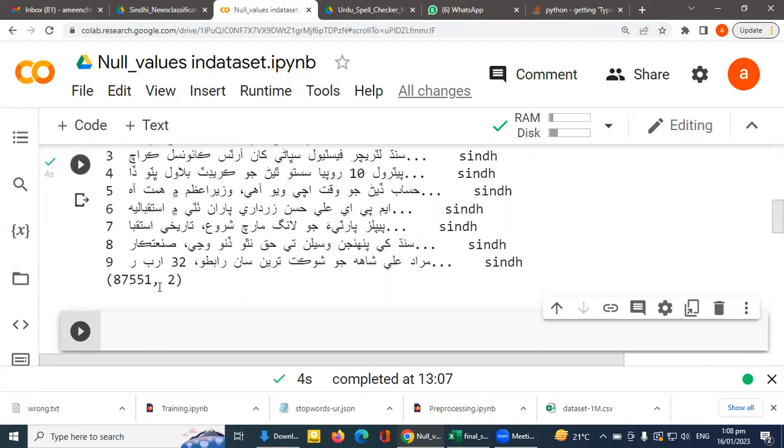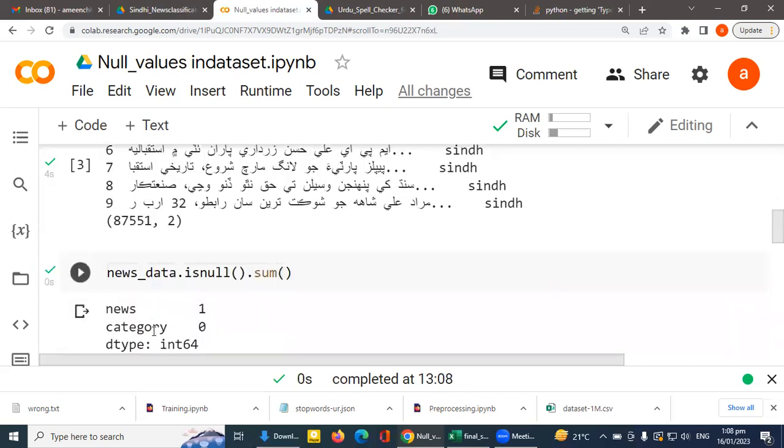Let me remind you one thing. If your data set has some null values, then sometimes when you analyze it, pre-process it, or maybe visualize it, it gives the error that we saw before, right? So let's check the null values in my data set. So news_data, we have the function isnull. And then I want to sum how many null values there are, right? So you will use the sum function over there. So we will see how many null values are in my data set.